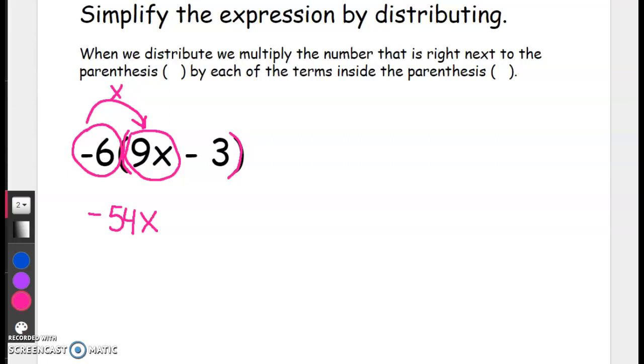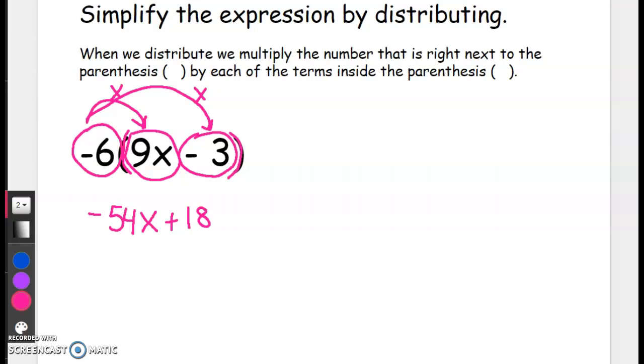We have a second term in our parentheses, so we have to distribute again. So now we're going to take this negative 6, and what are we distributing it to this time? Over to this, and this is a negative 3 because in front of it you see a minus. And again, when we distribute, remember that is multiplication. So we are doing negative 6 times negative 3. If you type that in your calculator, you should get a positive 18. So when I go to write that down, I'm going to put down a plus 18 because it's positive 18.